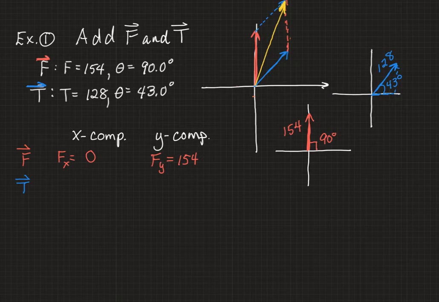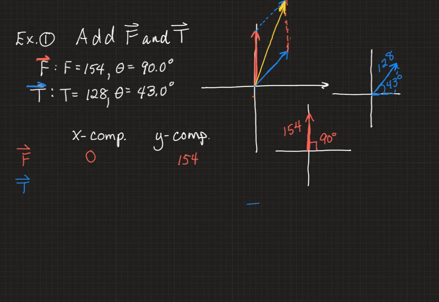To find the x and y components of these, and actually I added something to this chart that I do not need. I do not need this f sub x because I've indicated that by my row and column labels. So let's get rid of this f sub y also. It's unnecessary and it just clutters everything up. So let's now calculate the x component of our vector t.